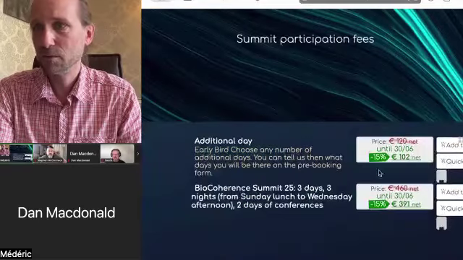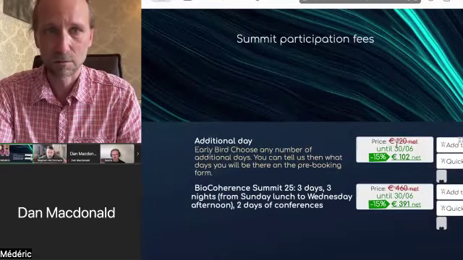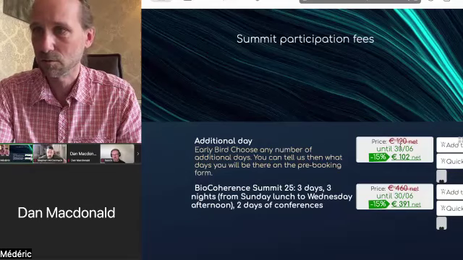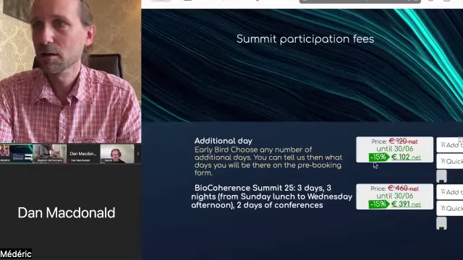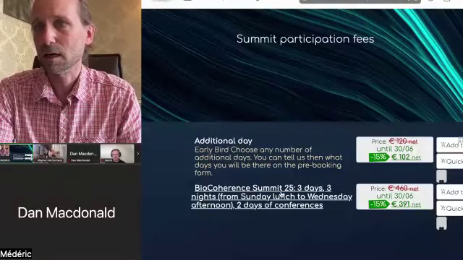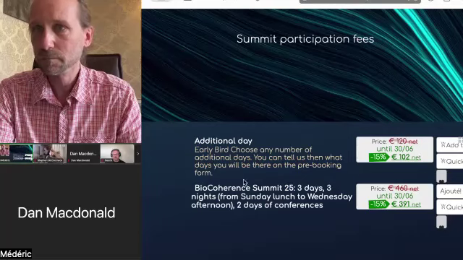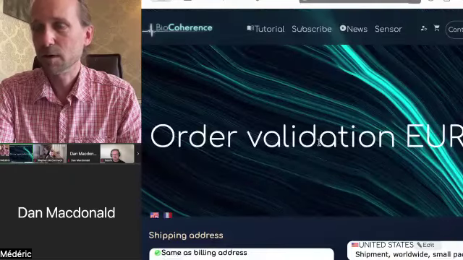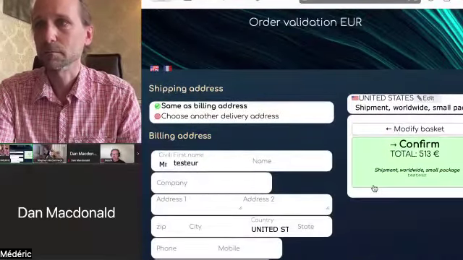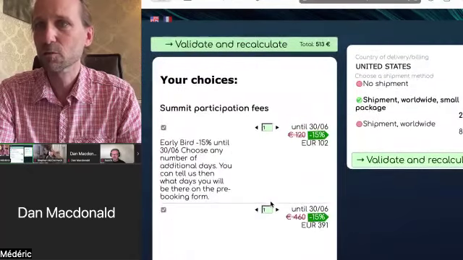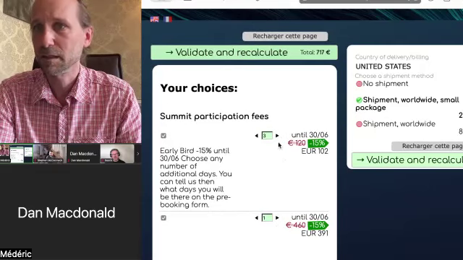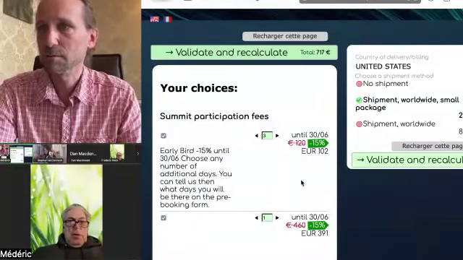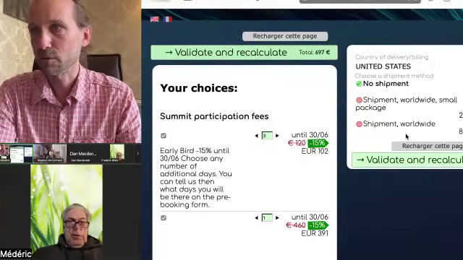And remember, you have 15% rebate until June the 30th. So until a few days now, you have 15% rebate. So you can just add the 3 days to the basket and add additional days if you want. And you click again to see your basket. And if you need more than 1 day, you have to go back and just add as many days as you need. Okay. And if you are lost, you just send us an email and we can do the quote and send it to you if you want. If it's too complicated, of course.